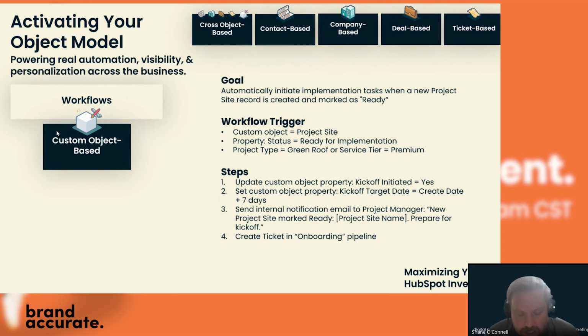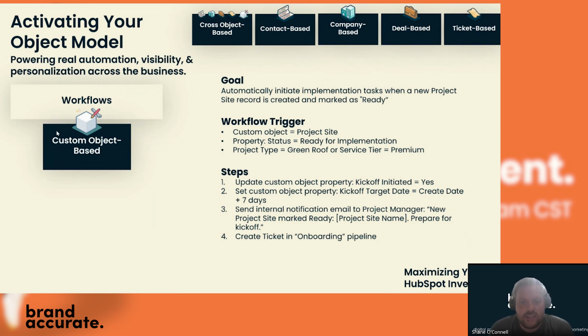Then the steps go: update custom object property, kickoff initiated equals yes. Set custom object property, kickoff target date equals create date plus 7 days.